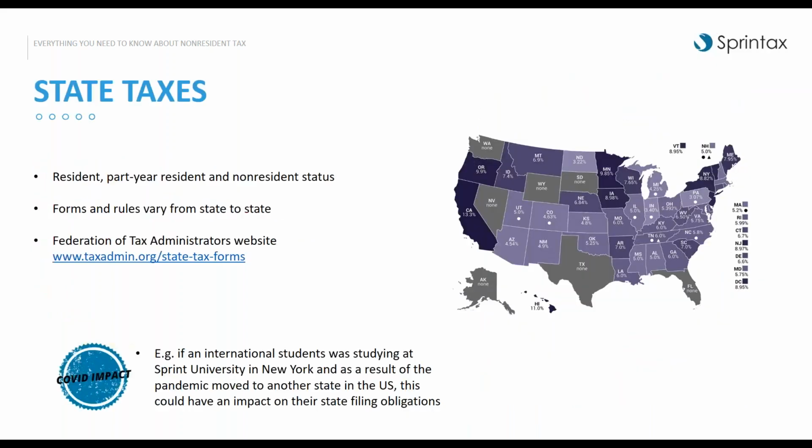So at this stage, we know that everybody needs to do Form 8843. We know that if you've earned over $0, you'll trigger a federal filing requirement, but there's also state filing requirements. So depending on what state you live in, again, you could be considered a resident, part-year resident, or non-resident within each state. And again, that's all based on the number of days you were present in each state.